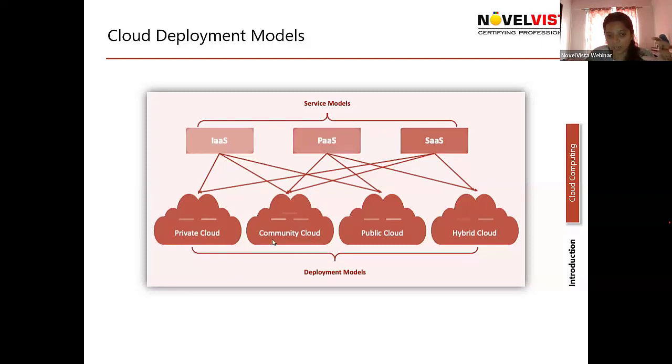We can create one community cloud, and in that community cloud, AB Corporation and ABC Corporation may have different applications. Either they have the same application or different applications, depending on the scenario. Whatever applications they have, they can maintain them inside the community cloud. So both organizations are using one common cloud for their applications. That is the community cloud.